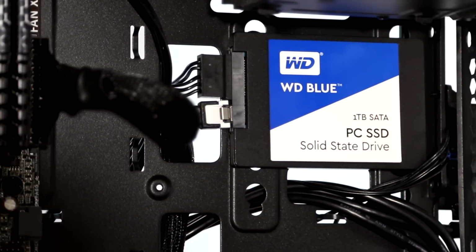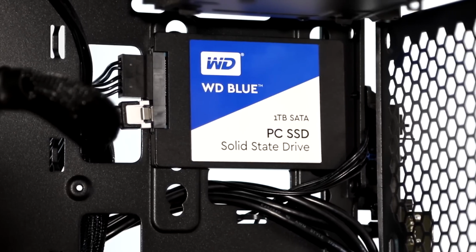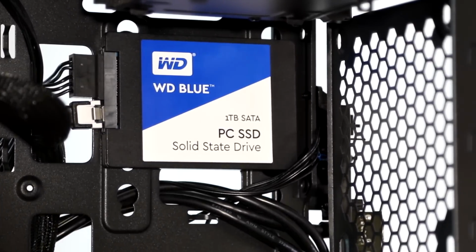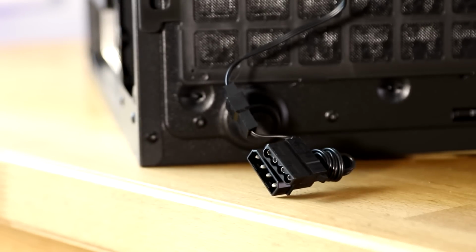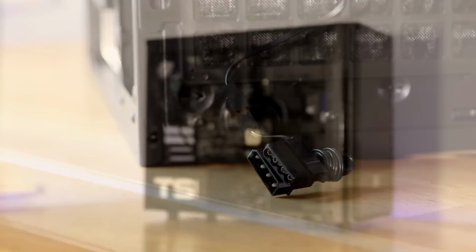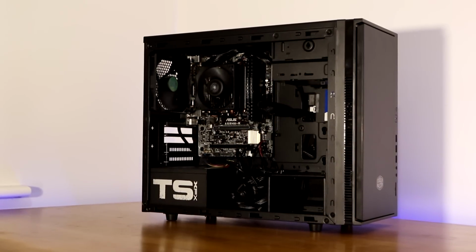If you want to use SSDs, then you're probably best off using the 2 2.5-inch drive mounts in the middle of the case, but if you do want to route cables you will have to give up one of these drive mounts, so you might want to be a little bit messy. A small feature that I do appreciate is the 2 Molex adapters you get with each case fan, as this means that if you have an older generation system you can still hook the fans up successfully.